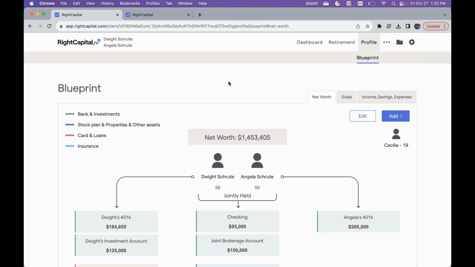One of the key things with this particular presentation mode too is if you were discussing anything or reaching out to our fantastic support team via the chat bubble, as you can see, there's no longer a chat feature in the bottom right-hand corner. That's because when you're in this particular presentation mode, it's going to be disabled during this time. So you're not going to see any sort of responses from them. If they answer any of your questions that you might have been asking, you wouldn't see it while you're in this mode. So this is going to be an uninterrupted presentation within RightCapital.